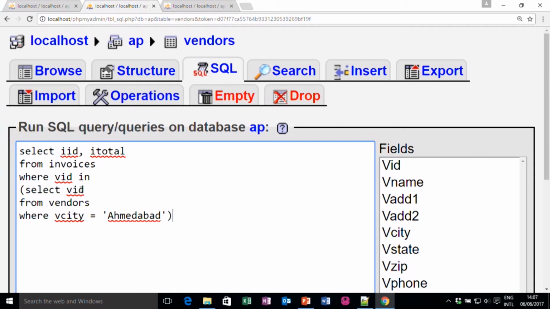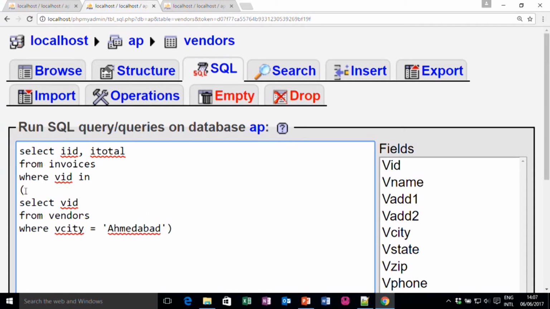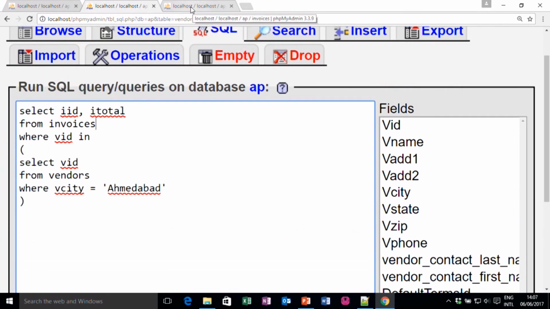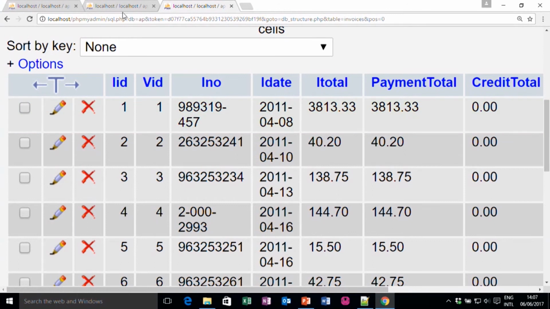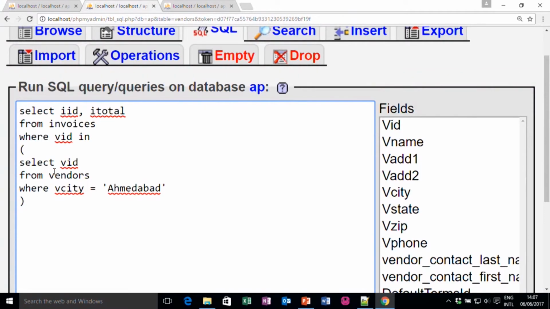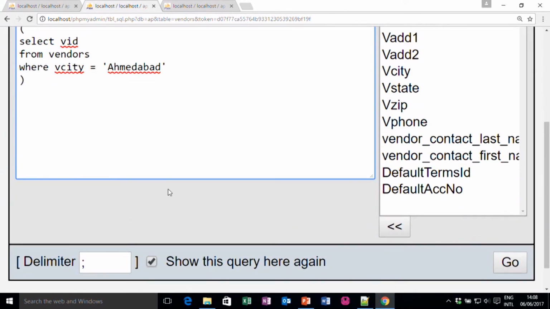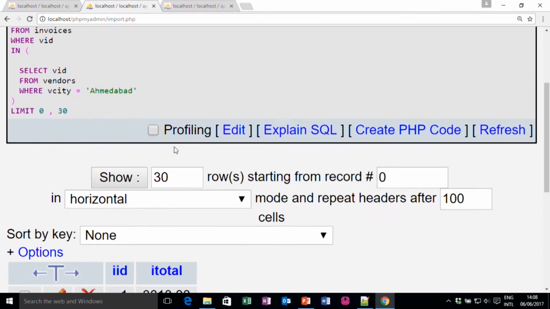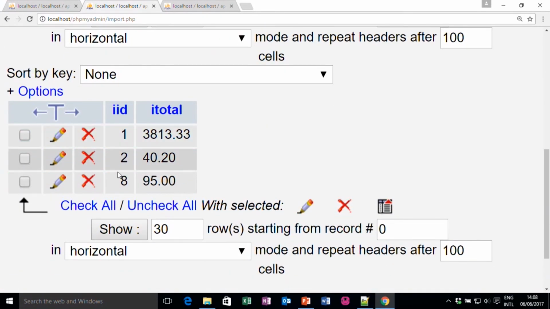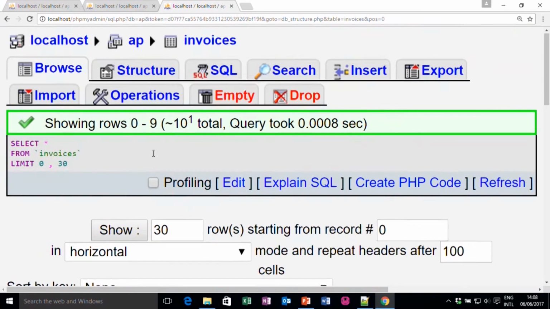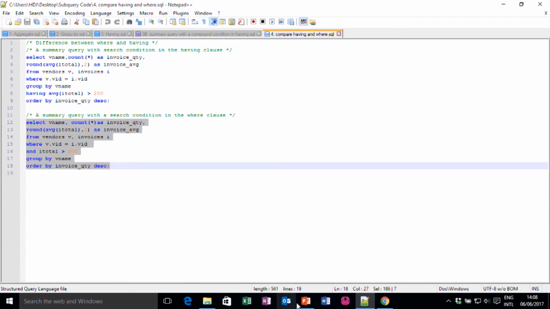What I have written in parentheses is my subquery, while the outer one is known as the main query, because I want to display invoice ID and invoice total from invoices. In the invoice table I have a vendor ID column, and that vendor ID I found for Ahmedabad. If I run that query, it will show these 3 records. So here I use a query inside a query, meaning I have written a subquery.